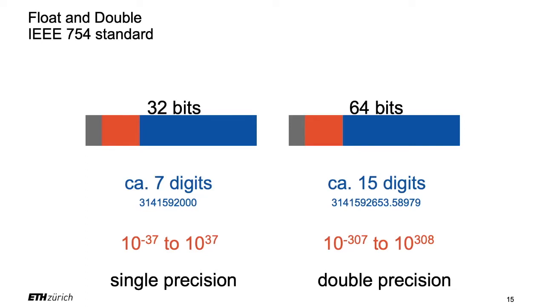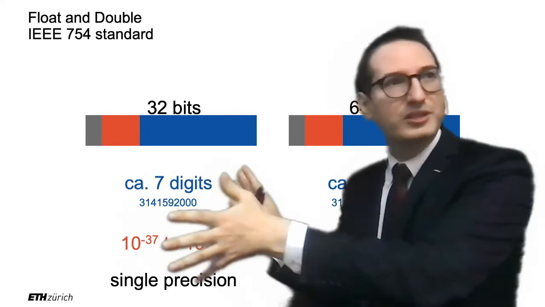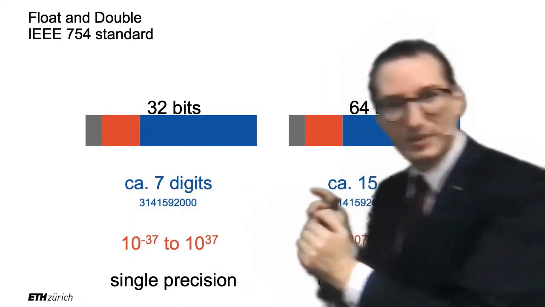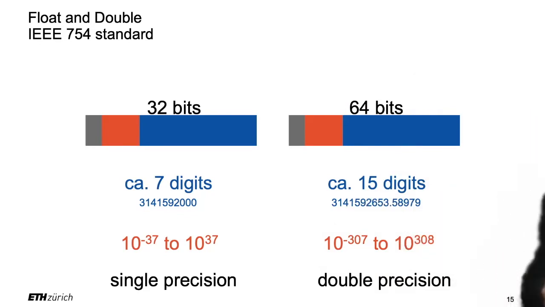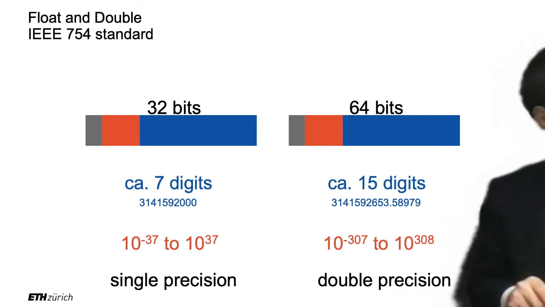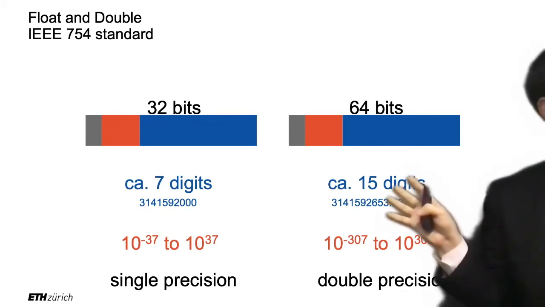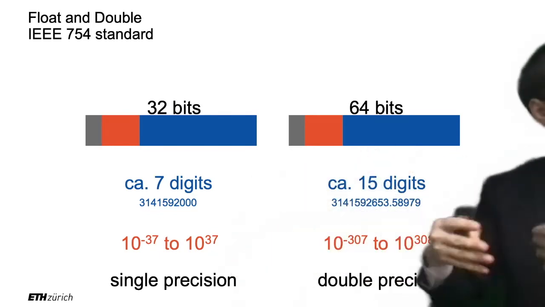Look at these standards, float and double for floating point. You can see that in the case of float, which is the 32-bit version of floating point numbers, that gives you roughly 7 digits. It's not a lot, right? The precision, just 7 decimal digits. If you go to 64 bits, that gives you 15 digits. If you want a precision beyond that, let's say you want 20 or 30 digits, this doesn't work anymore, right? Because it's going to forget anything that is beyond after the decimal period.